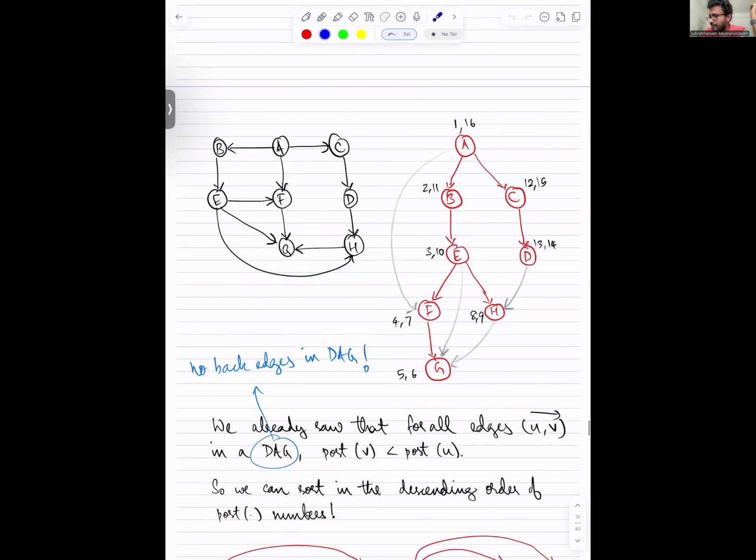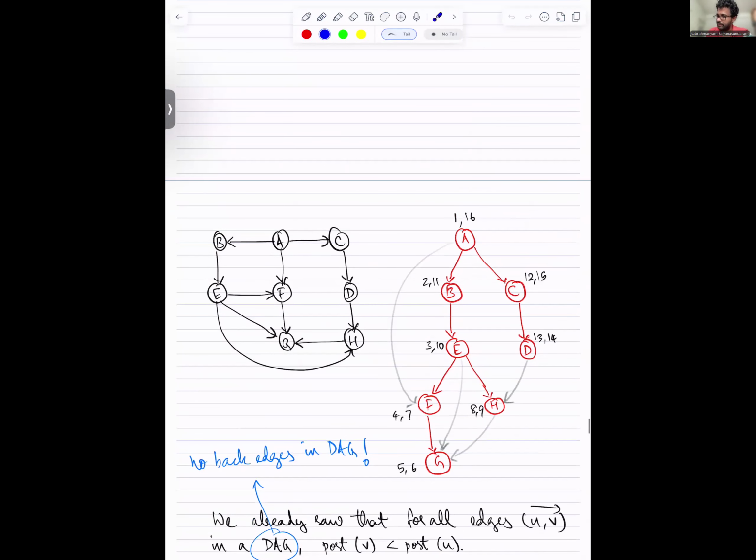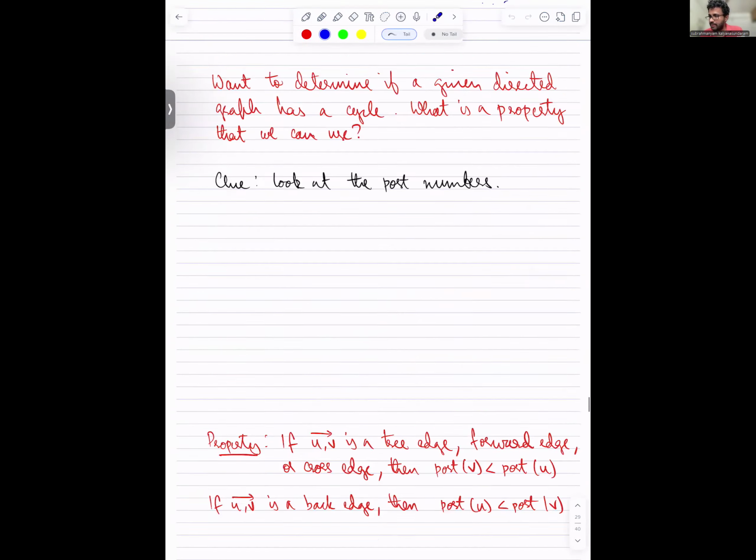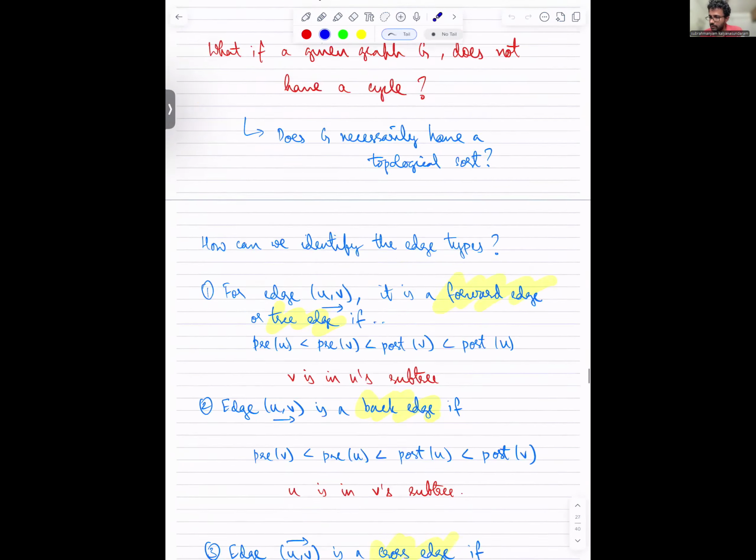Let's say here there's a DAG without cycle. So here also, if you see, A received the highest post number, and that happens to be a source, right? Here each vertex is a singleton strongly connected component because there are no cycles, right? Maybe we'll just see one more example that we already worked out.